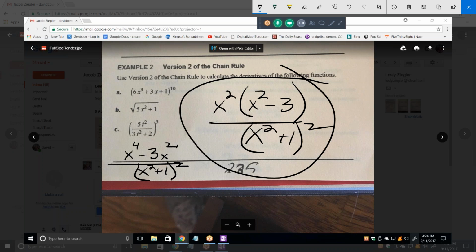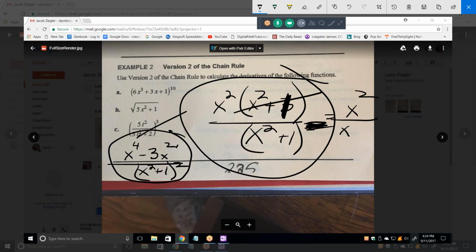But you don't always know, and I didn't actually need to factor. In other words, that could have also been my final answer. If this was a multiple choice test, this one would probably be the one that was on there. In other words, you only factor if it helps. Let's say I'd have factored it and I'd have gotten an x squared plus 1. Well, now I can cross that out with one of those, and now I've simplified it down to x squared over x squared plus 1.